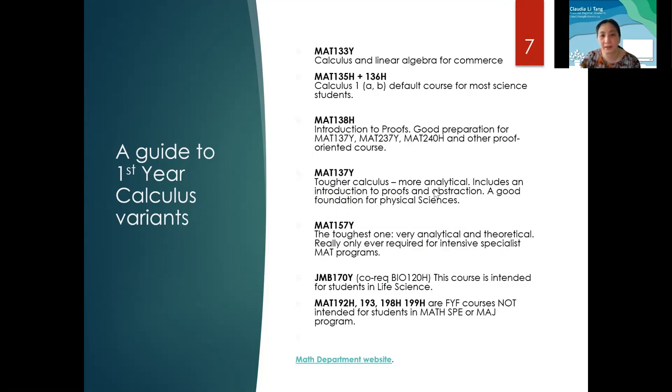For computer science and math and physical science, the default is typically Math 137, and if you want to challenge yourself or are thinking of doing a specialist in chemistry and physics, then Math 157 is highly recommended. You will also notice that there will be other math courses or variants that typically end with 1, 9, something, 3, 4, 5, 6. As a group, it's a series. They're typically offered to first year students only. They are first year foundation courses that are not intended for the category that you're in. They're meant for students who are not admitted to the same category, who may be taking these courses for breadth requirements.